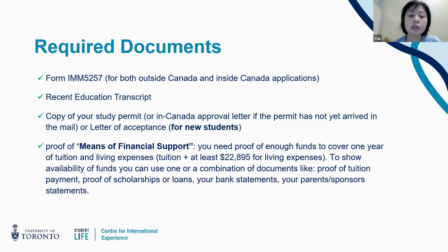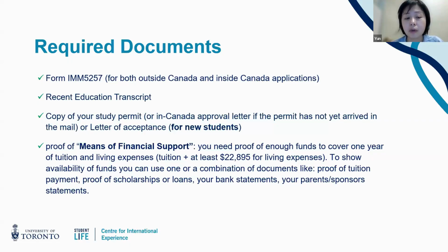For new students, you don't have a study permit yet, and your study permit application is ongoing. So what you need to use is your letter of acceptance, so that officers know that you are going to travel to Canada as a student. But again, if you are applying for your study permit, you don't have to do it separately.